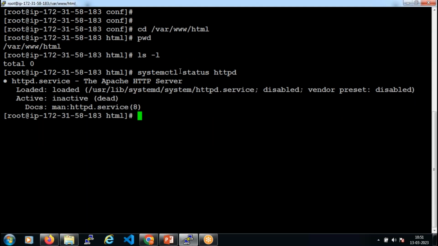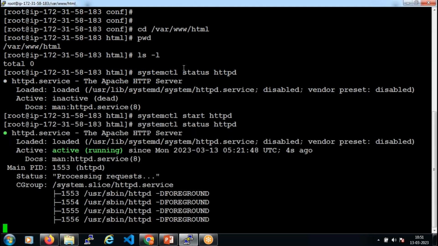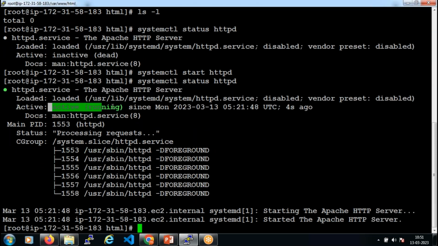Now in order to make use of this application, you need to start the service, right? systemctl start httpd. I'm just starting the service. As you know, once you start the service, the service will start reading the configuration file, and as per the configuration file settings, it will start listening to the dedicated port number and will start responding to the clients. Correct? Let me do that. Once you start the service, let me verify the service again. Now you see that the Apache web server application is currently running and it was loaded 4 seconds ago. All good.